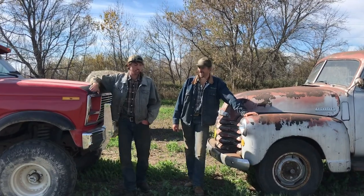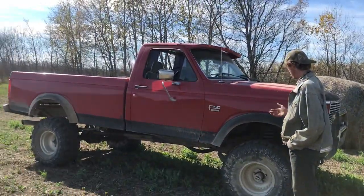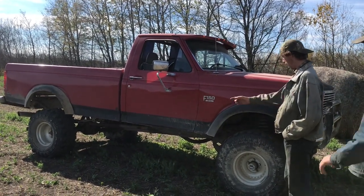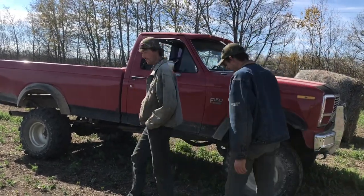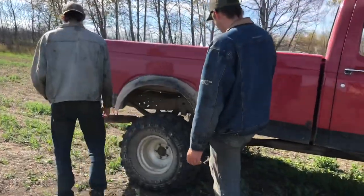Okay. Anyways, let's show the trucks off real quick. This is my 1983 Ford half ton. It's got a lift. Bald tires, the back ones are really bald. They're really fat. They look really cool. But it's missing the tailpipe. It's got one tailpipe. I started pimping it out, and I made it to one tailpipe. Just ran out of money.